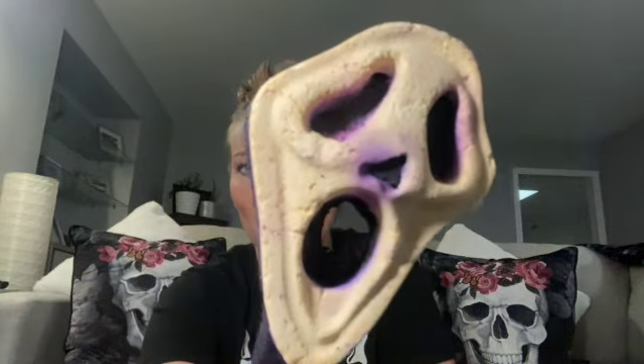It's a bubble bar, so I'm guessing that when you run it under some water you'd be able to blow through the little hole and maybe make some bubbles. The name of this one is actually called the Screamer Bubble Blower, and to use it you crumble it under running water to create lots of bubbles. The main scent that comes through is almond, and then a little bit of citrus — but the main smell is almond.